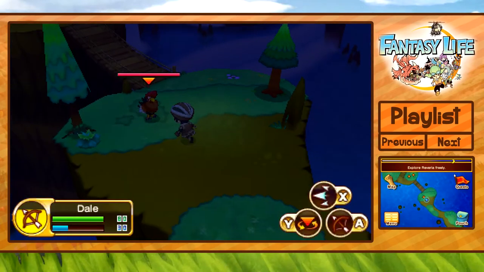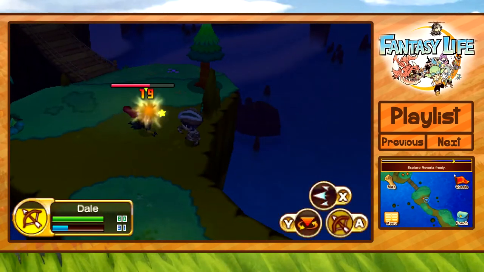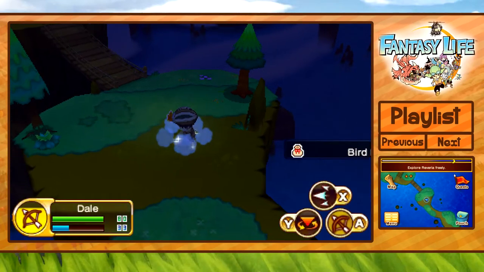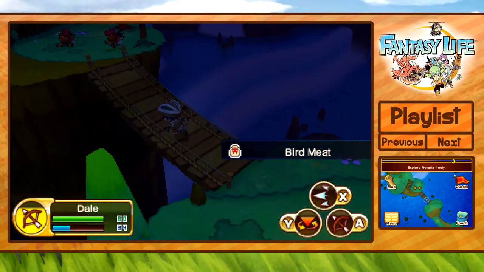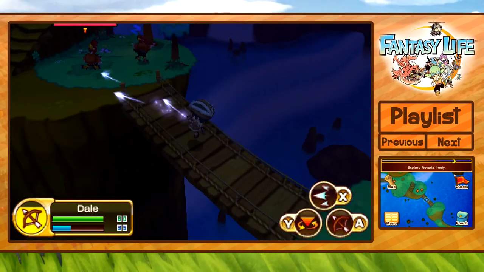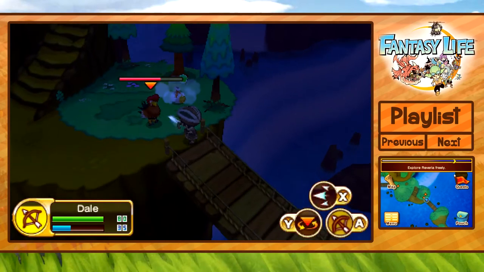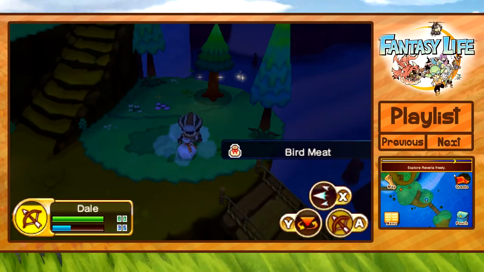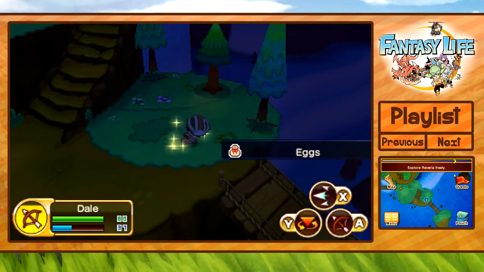Oh, hang on, is that you? Are you the razor beak? Look at you. You die so easy. Bird meat. Bird meat. Boom. Are you dead yet? Are you dead yet? Yep, you're dead. Are these the things I need to kill? No, don't do that. Some eggs.